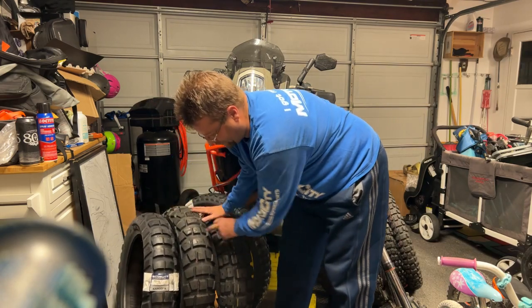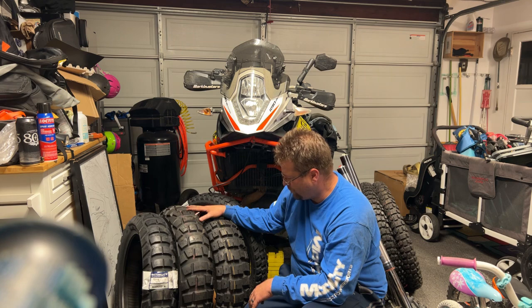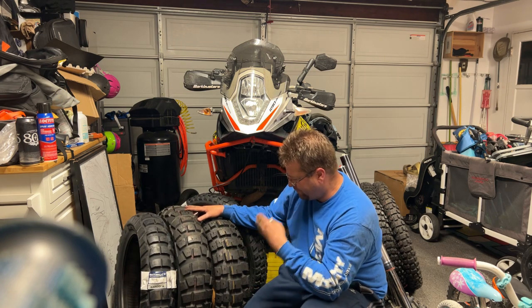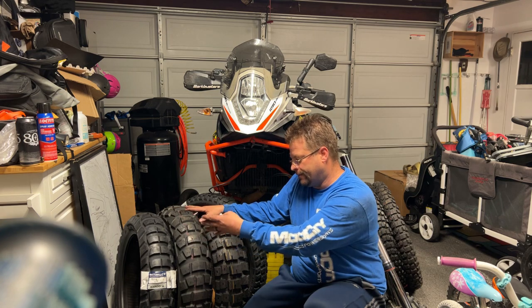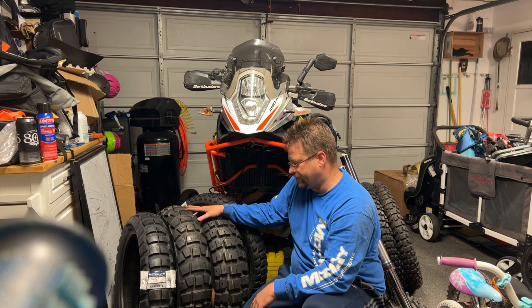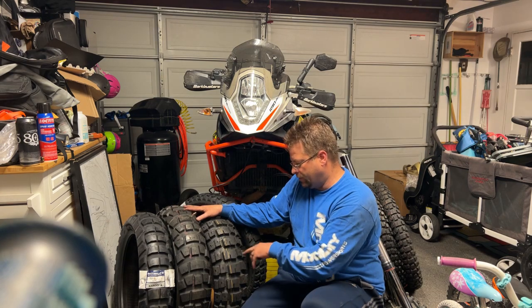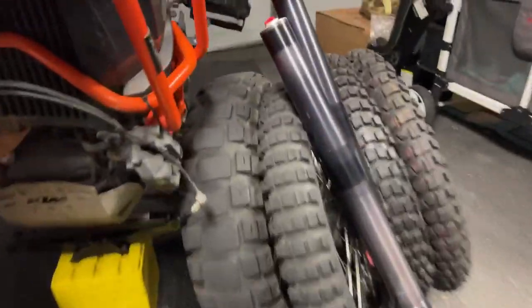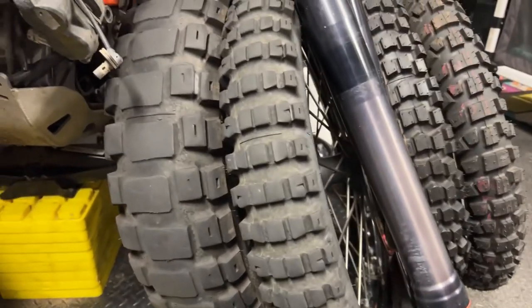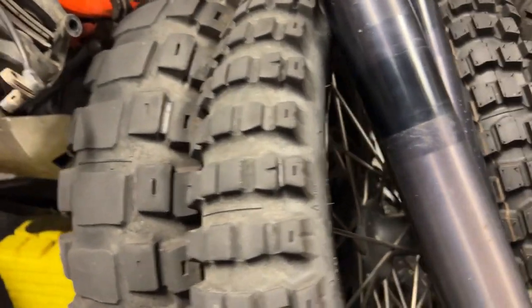I should have brought the scale out — I didn't do that, but next time I'm going to follow up with a measurement on the scale. The Caro Four, AX41, and Motaz Rally tire — three of the most predominant tires out there at the moment, the newest, the most anticipated, probably the best performing — next to say the Anarchy Wild, which is another really really good performing tire, and then the Motaz because it lasts so long. Over here is the Motaz Rally tire with seven thousand miles on it, and that tube-type front tire I put on is getting there but still has quite a bit of wear left.